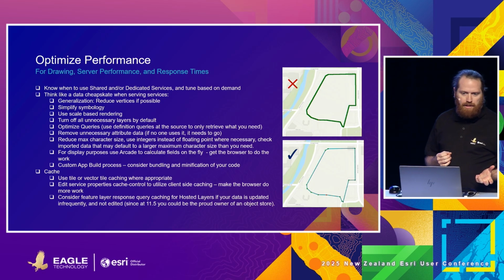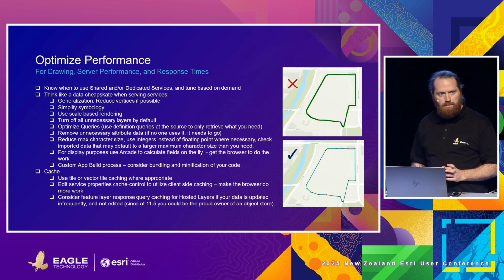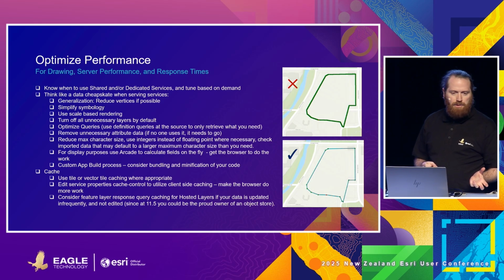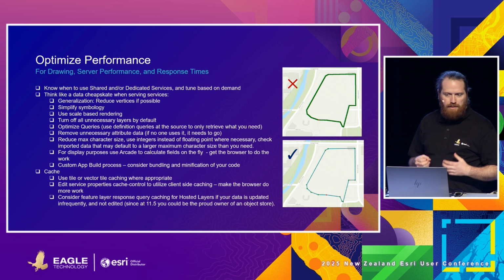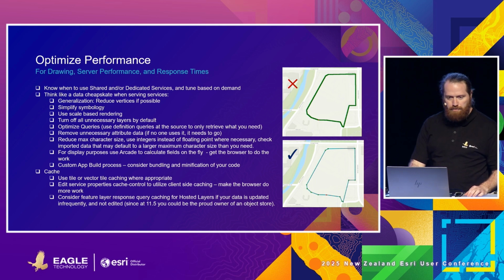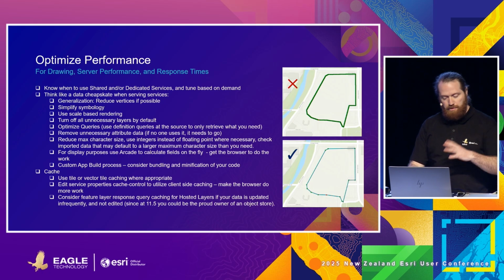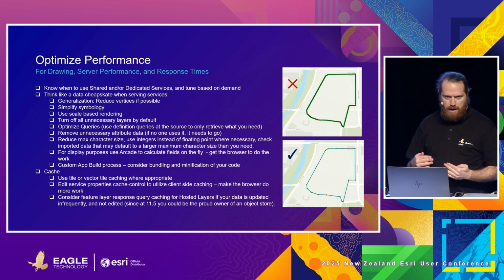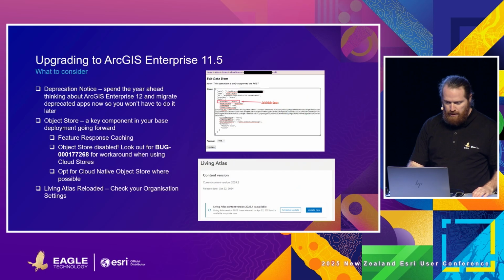There's many options out there, and with the object store coming back into the picture too, that was something that was introduced originally for the purposes of caching query responses, and that's something that you can look into at 11.5 now that that's back in the picture. That's also an option for reducing the demand on your server so that you're not making the same requests again and again.